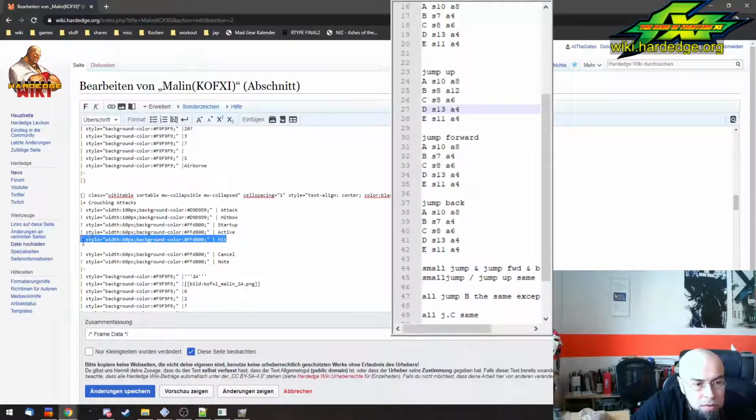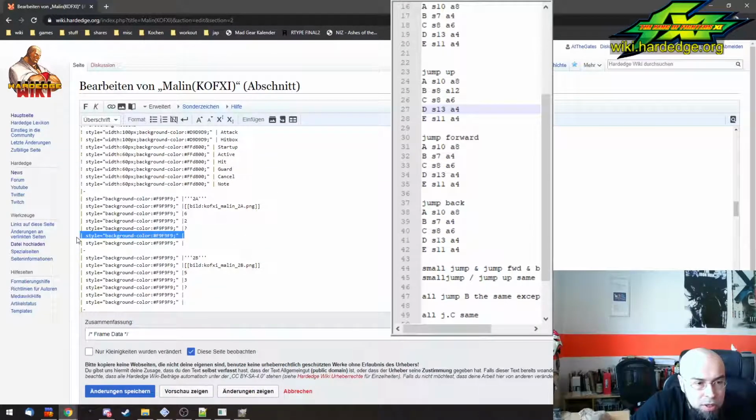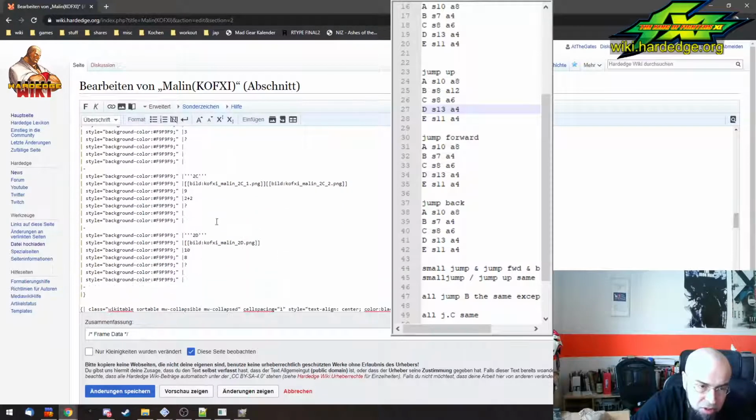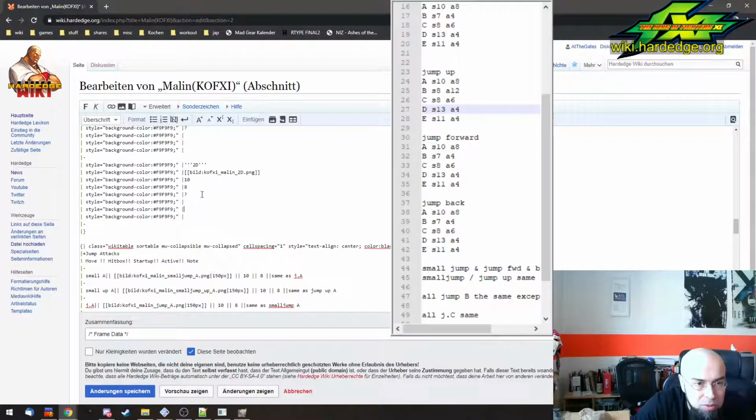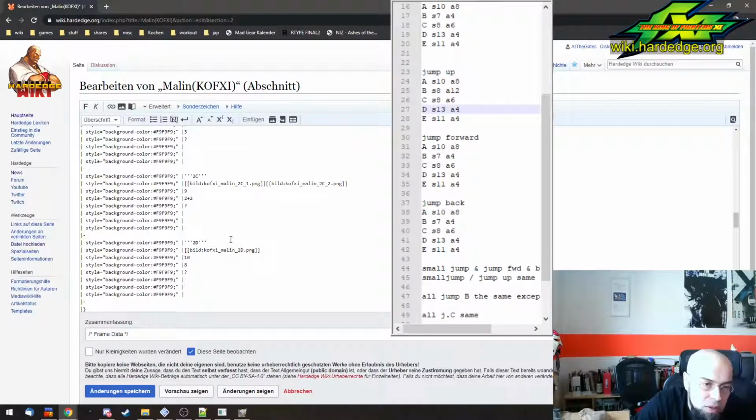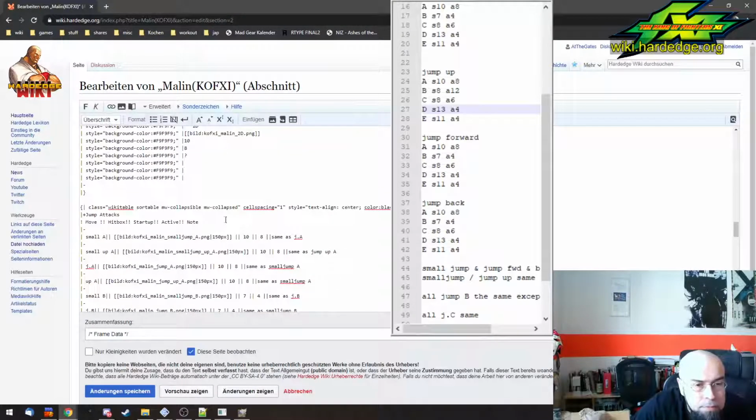Let's just do this for the crouching attacks as well, and then I'm just gonna switch off the stream for a while and be back in like half an hour or something. Could also just go into be right back mode, but it's probably a bit stupid. Also, then I can just make a break and rename the second file into something else, like Malin, static difference, frame data advantage, something like that.